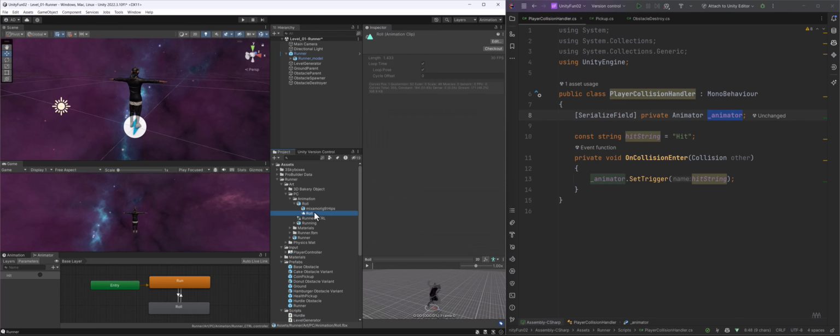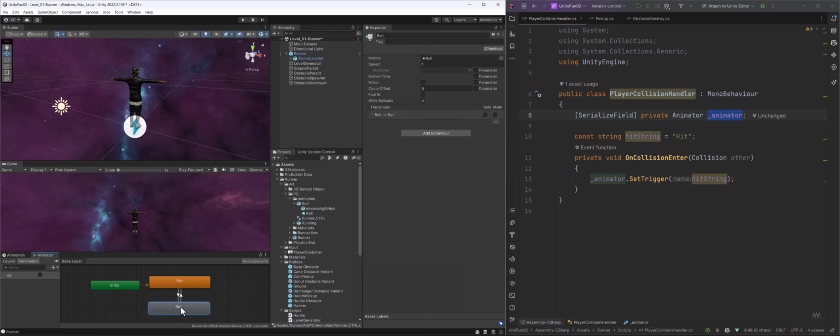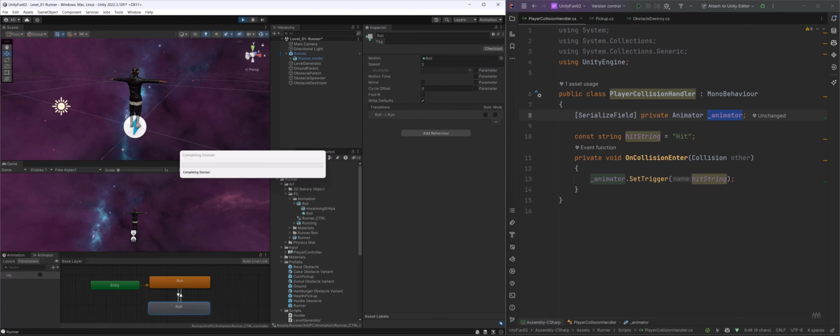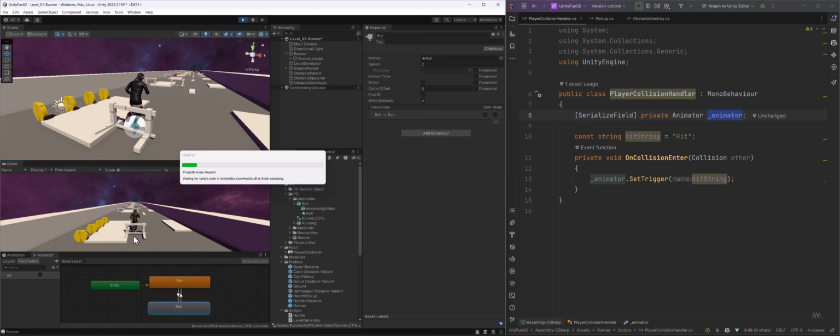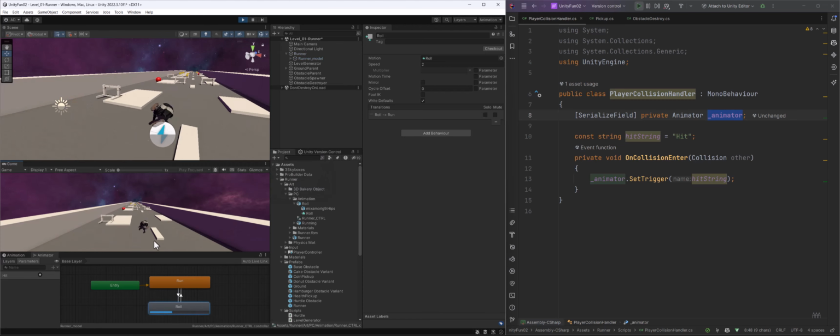Here's a trick, I think. Oh, it's in here. So here's roll. You can see speed. I can actually make that 2 inside of here and press play. And now he'll roll a lot quicker and then get onto his feet. And that might match the gameplay a little bit better. See that?